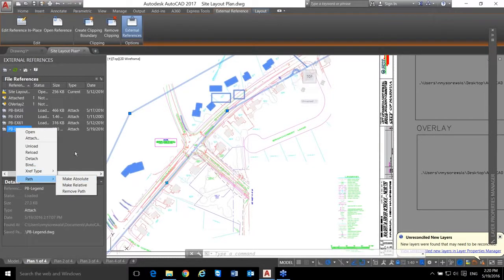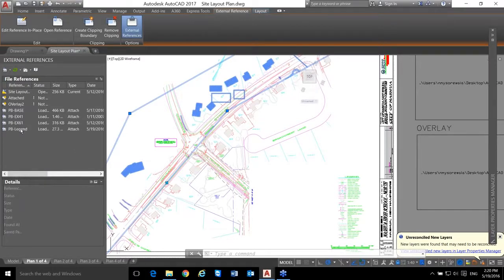This is a nice feature that they added maybe a few years ago. I really like that. Let's say PB legend. So whether it is referenced as a relative or as a full path, what does that mean? So it is found in my folder, but the saved path is this /PB legend. This is a Windows convention. Basically, it says within that same folder, this drawing is found.